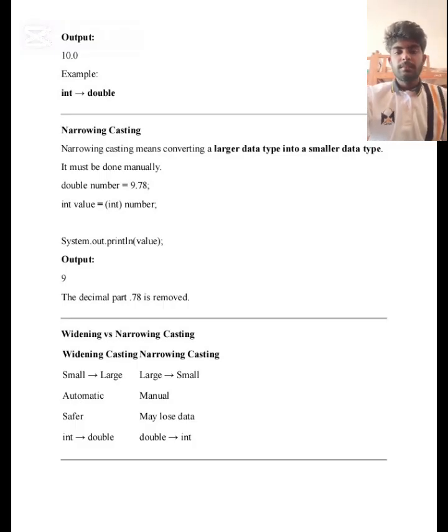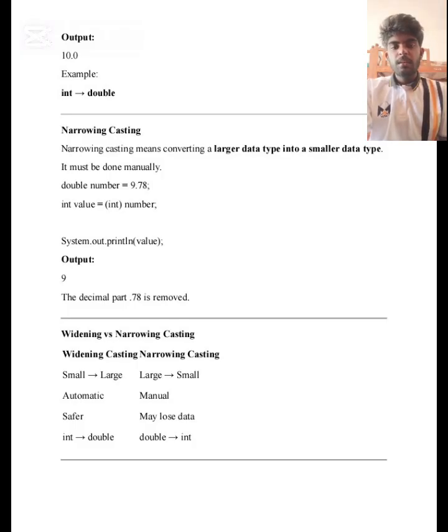Narrowing casting converts a large data type to a small data type. It must be done manually and data may be lost. For example, double to int.